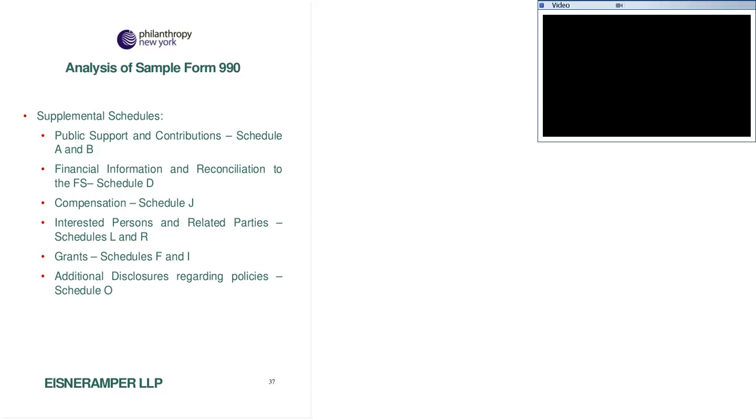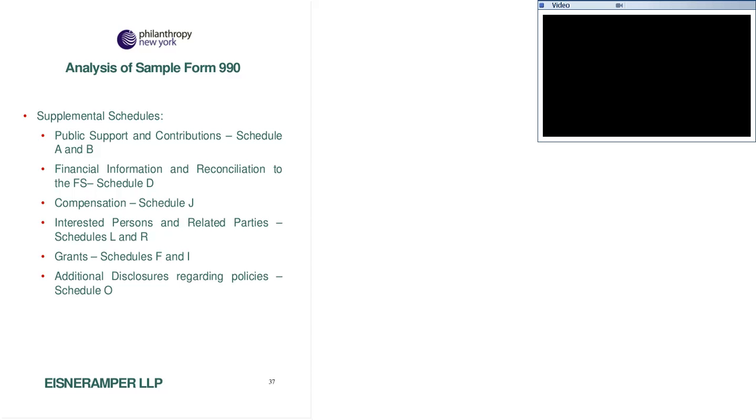Okay. Schedule B, again, is the list of donors. Since you guys don't get to see the names, that doesn't necessarily tell you much. Schedule D, I told you, is going to help you reconcile, so you want to pull out Schedule D. Compensation, Schedule J. Schedule J is not the only place you're going to see compensation. You're going to see compensation on page 10, right? So you're going to see the total amount of salaries paid.